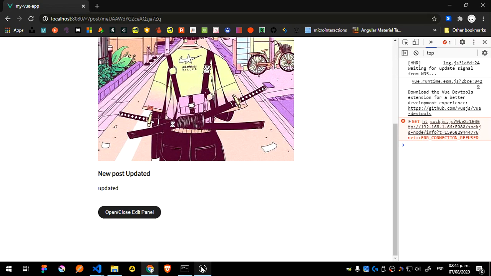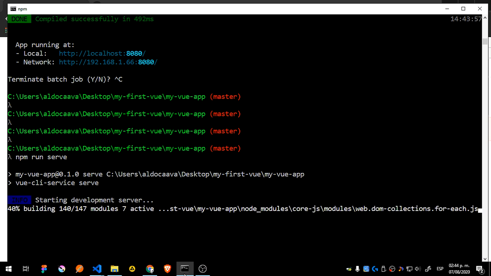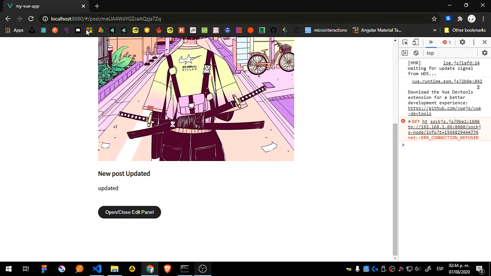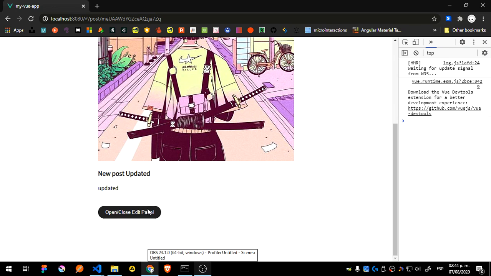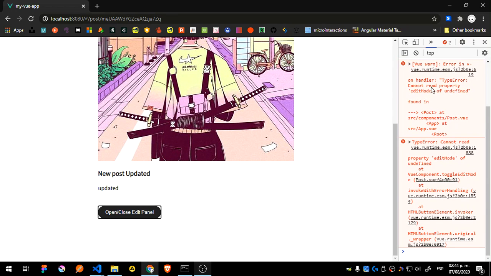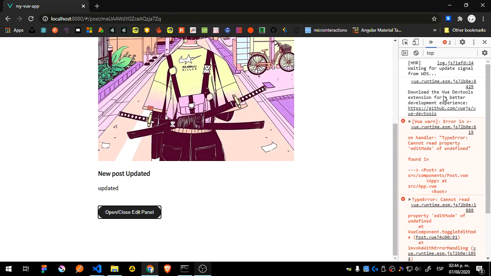And okay, it's compiling. Let's see, 40%. Nice. Let's just wait for this. Okay, ready to rumble. So this is actually it. Error in v-on handler: type error, cannot read property editMode of undefined. Okay.